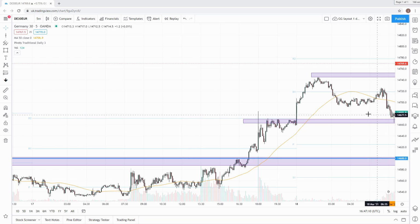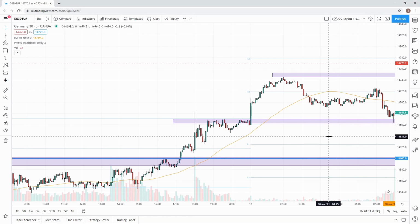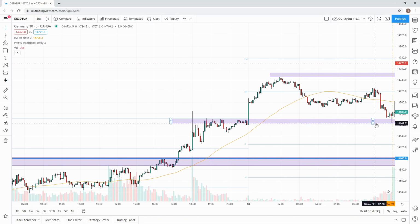At the moment, just before London Open, we are at this level here, where you can appreciate how this area that we traced based on last night is holding, and there's a pretty big wick here. So we are expecting the opening with a lot of volume, and this is the opening. I hope you can see another big wick here. So these two big wicks are a sign that this is the area where the bulls want to defend their gains.